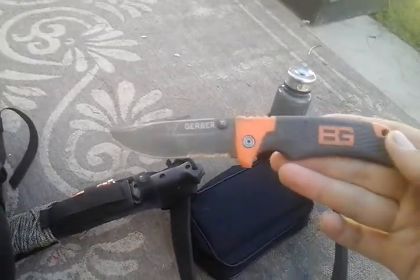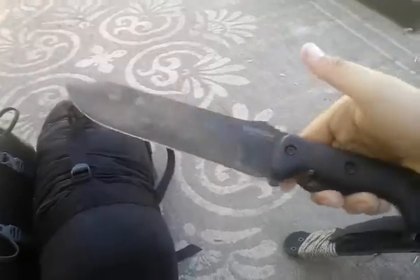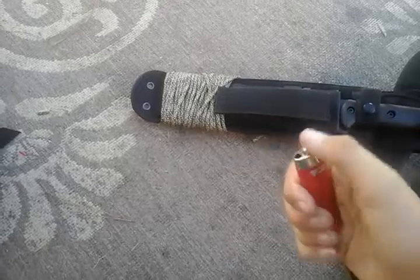The first thing I have over here is my EDC belt. I need to get some more patches or some bags for it. The first knife I have is a Gerber Bear Grylls Scout. Then I have a water bottle. This is a Law Pro Police belt. I have a water bottle, a pack for gloves and for a first aid kit — I'm not going to go into that in this video. The big knife I have in this pack is my BK9. I got this as a birthday present. I'm going to be uploading another video doing a review on it hopefully soon. It has a standard BK lighter and some paracord wrap on it. That's what I have on my belt.